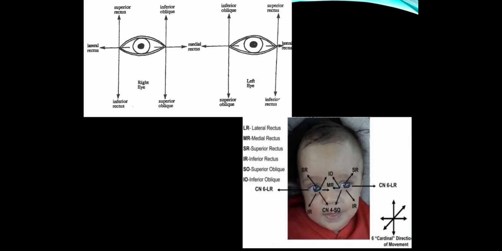So here is a drawing showing you the pull of the individual eye muscles. Medial and lateral rectus is very easy. Medial rectus pulls the eye towards the nose, lateral rectus pulls the eye out. This is rather complicated here with these other 4 extraocular muscles. The tendency of the superior oblique is to pull the eye down towards the nose. Inferior oblique is up towards the nose. Superior rectus is up and out. Inferior rectus is down and out.